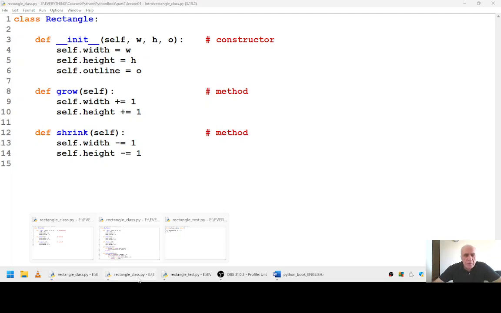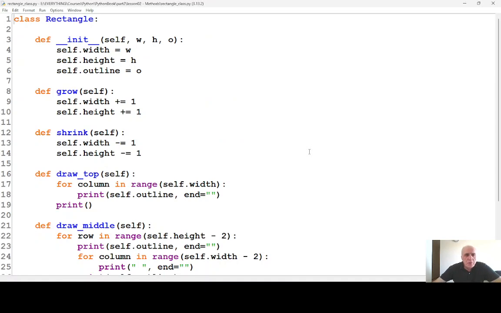Okay, let's go further, because my plan was not only to create rectangles, not only to manipulate them, grow and shrink.